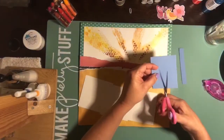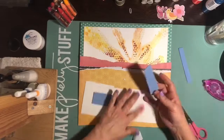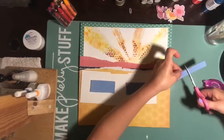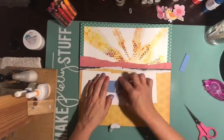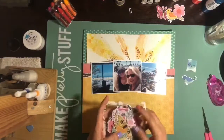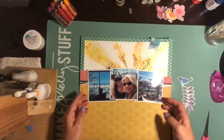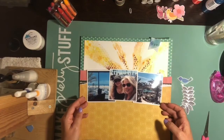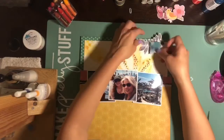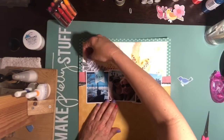So yeah, and now I'm gonna put on some fun foam. I've already told you guys I just get that at Walmart. Yeah, really inexpensive, and I love it to add dimension, and it's adhesive on one side. And so yeah, just use glue for the other part to adhere it to the page. And I love it. I mean, a lot of people use it. It's very smart. Definitely a lot more cost effective than buying pop dots and all that.